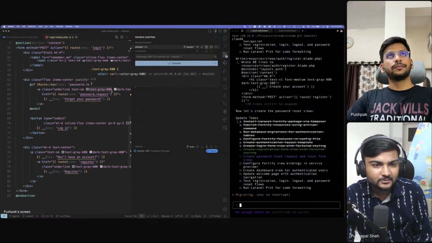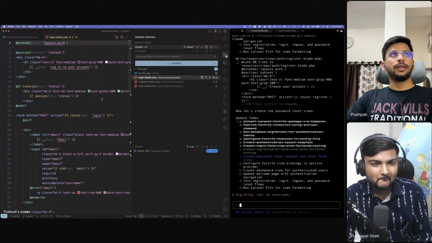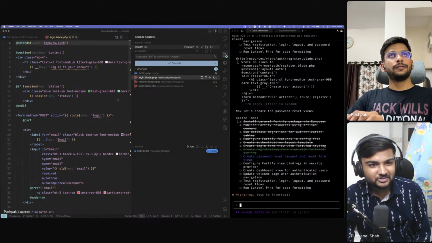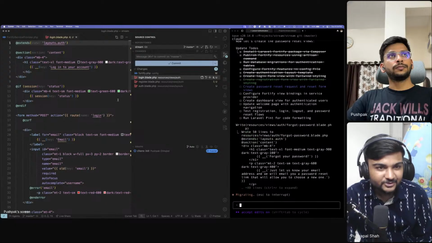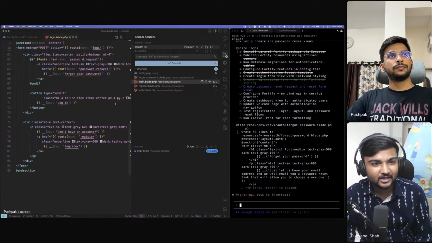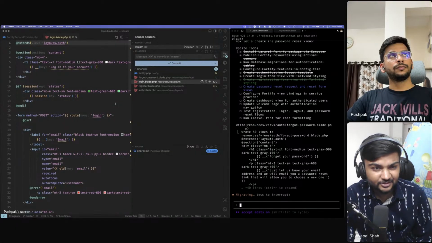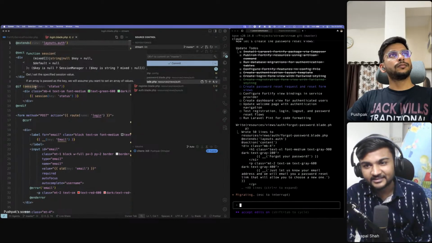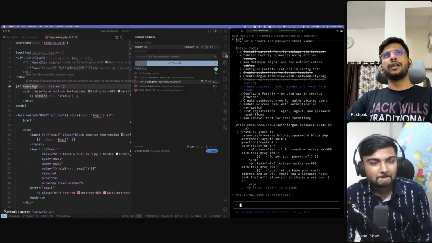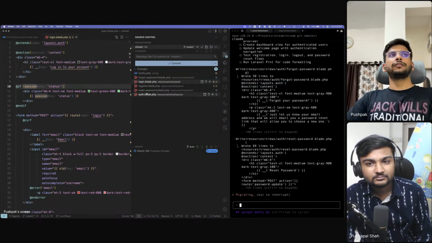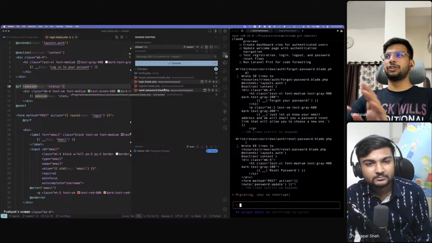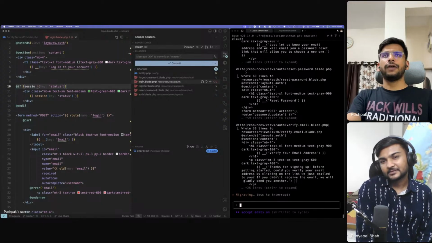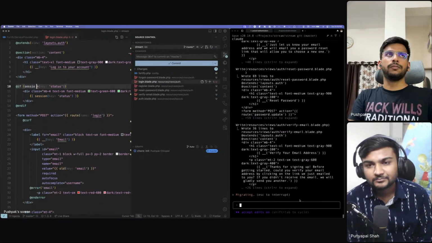This looks nice. So it's just Blade, right? Yeah, we asked it to build it in Blade. But still I'm not satisfied with this code, because it uses the old way of extending layouts, and it's also using the old way of defining sessions. Right now we use the @session directive, I guess. Ideally it should be mentioned in the guidelines, but as it doesn't know about it, it will just do whatever the preferred way is. Yeah, so I think we can mention it: while defining, use all the latest features of Blade.